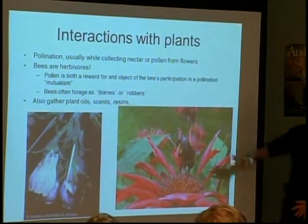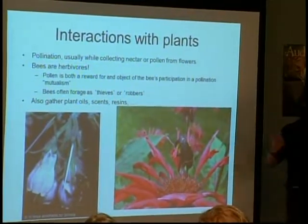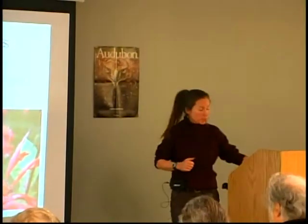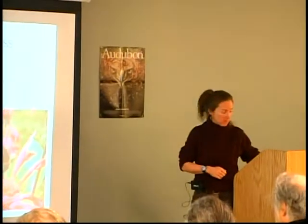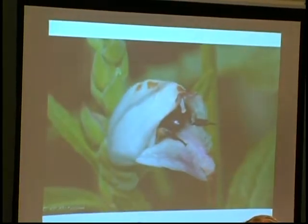At which point you never come into contact with the anther, so you don't get pollen on you and you cannot pollinate another flower. So a lot of times, short-tongued bees, one of my favorites, Bombus terricola, if you go out into fields of vetch sometimes in the middle of the summer and you look really, really closely at those vetch flowers, you will see holes rasped in every single one of them from these Bombus terricola that have stolen nectar. However, in a perfect world, this is how it's supposed to work.